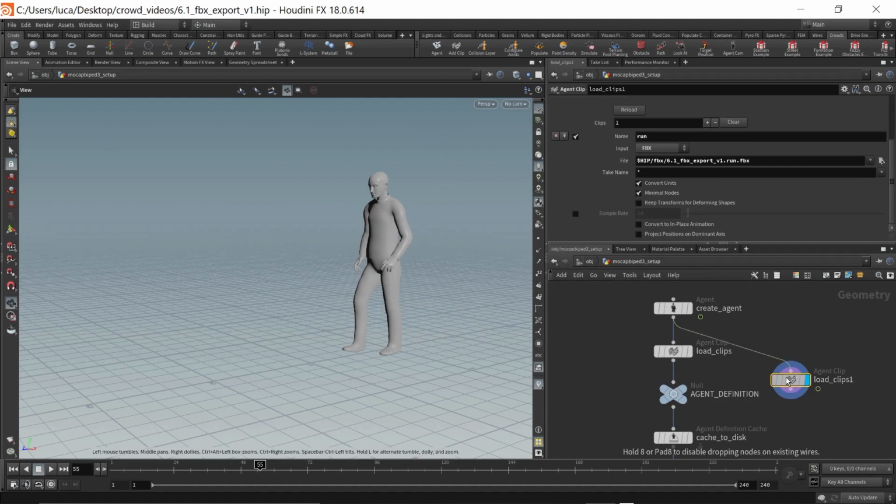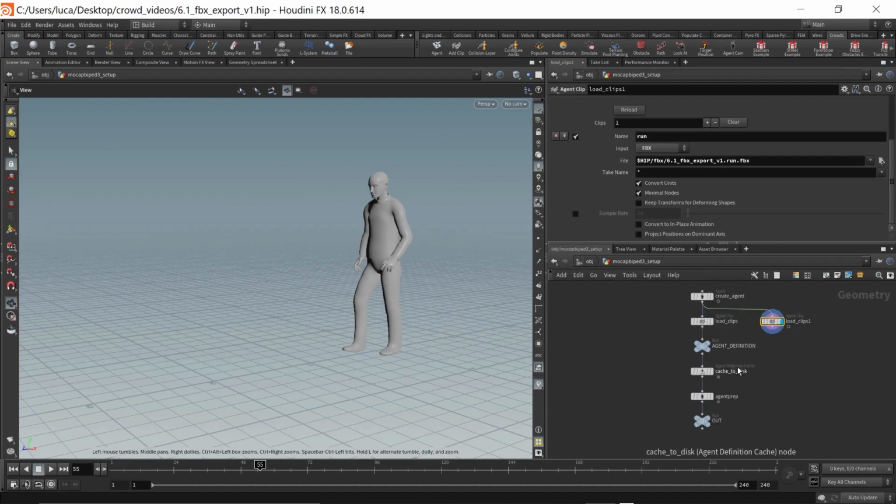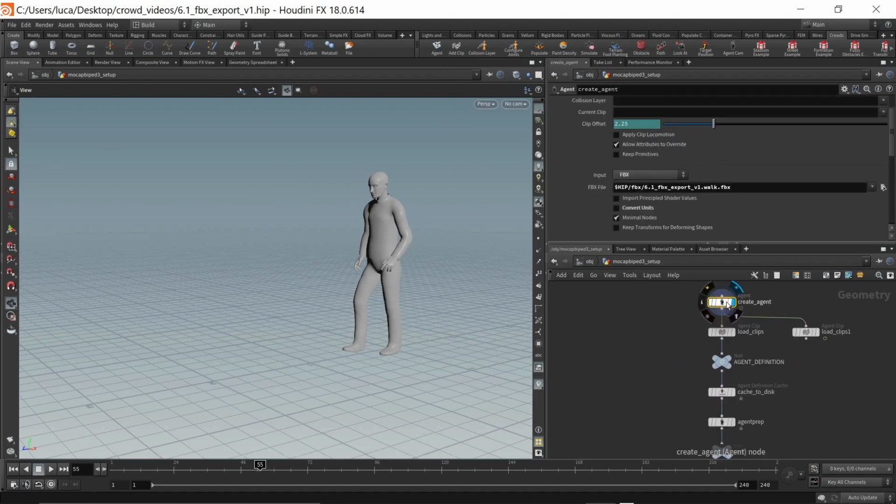And all right, look, I made a little mistake here. This is just a peculiarity of how the add clips shelf button works. It keys off the display flag, so I had the display flag up here, and because of that, it assumes there's nothing underneath it. So as a result, it makes this other branch.